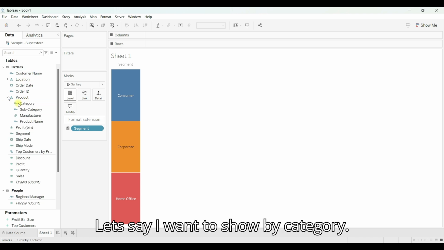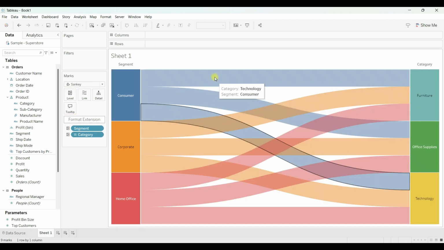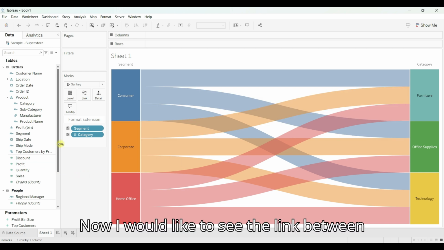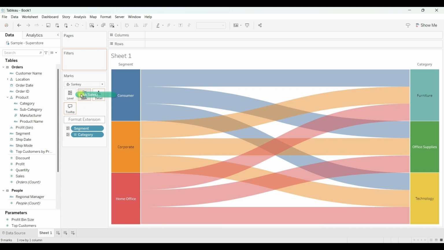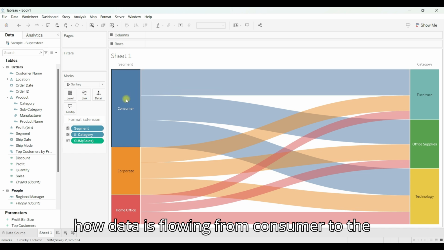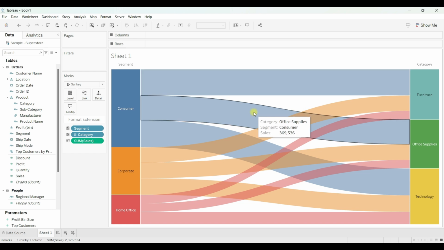Let's say I want to show by category. Now I would like to see the link between them by sales. Now I'll drag sales to the link. So now you can see how data is flowing from consumer to the category level and the sales.